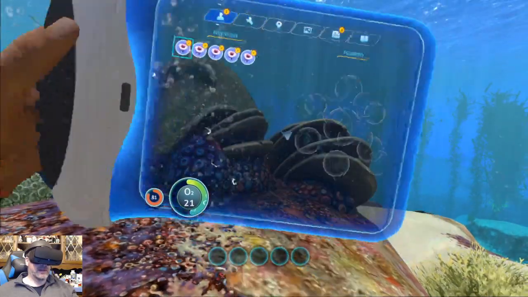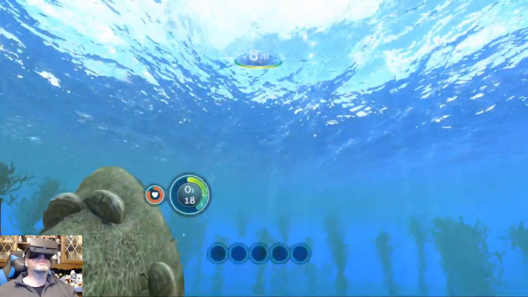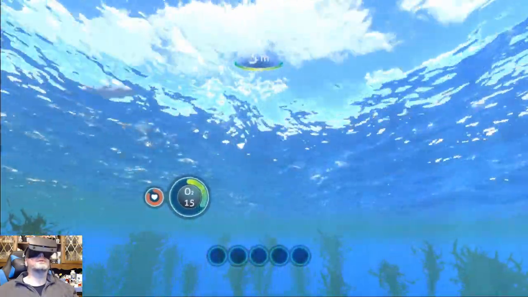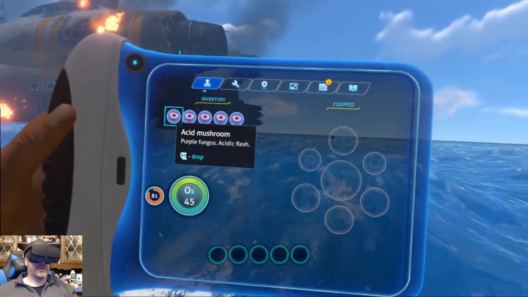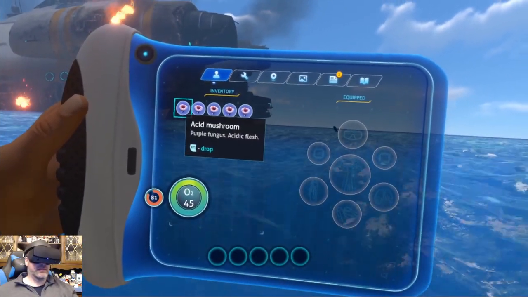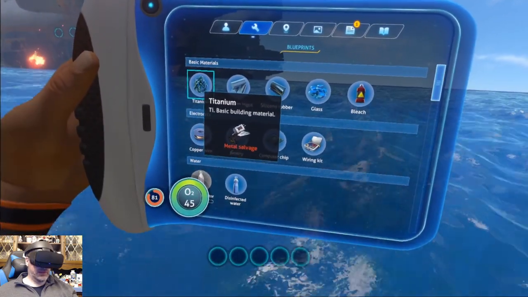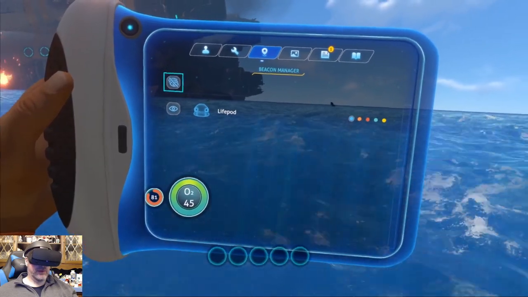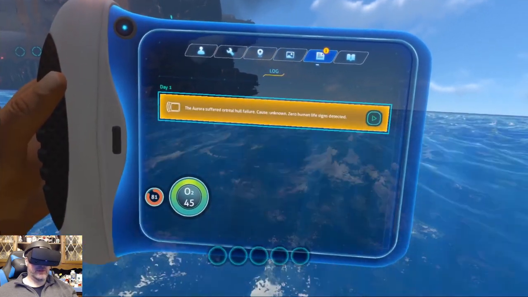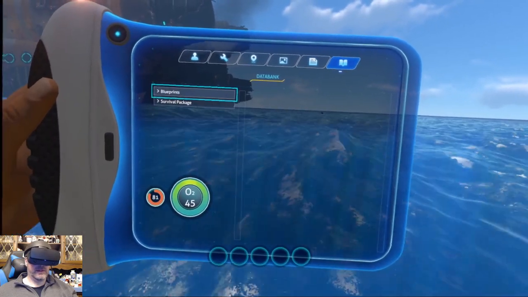Open PDA, let's do that. So we've got some acid mushrooms. Go back up here. Now we'll open the PDA. So purple fungus. So we need some metal salvage. We need some titanium. We've got a life pod to preserve. Zero human life signs. Yeah, I got that.